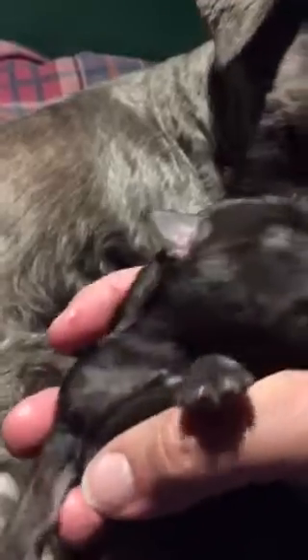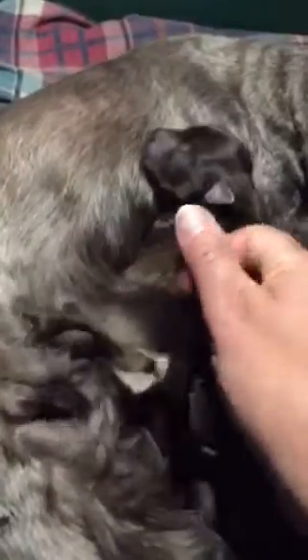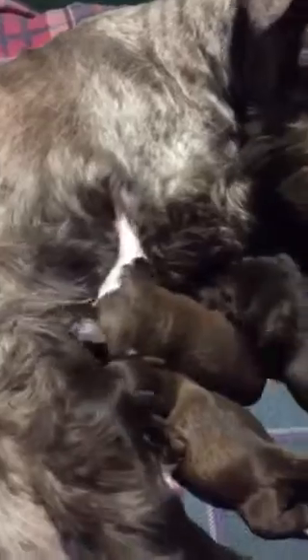And then we have what we thought was a liver tan. It actually looks like he's going to be a liver pepper because you can see the shading on the side of his ribs. He is the big boy in the litter. This is Oakley. You can see that he has definitely got the white bum, which is why we thought he was going to be a liver tan. But now the shading on the ribs indicates he would be a liver pepper.